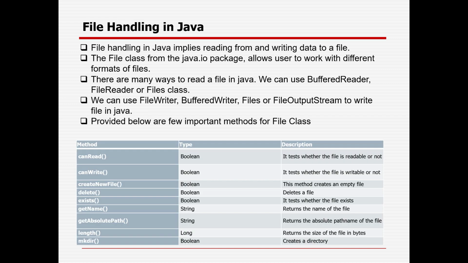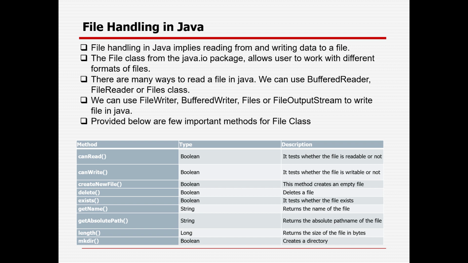In case you want to interact with some notepad or document, how can you do it? File handling in Java implies reading from and writing data to a file. With Java file handling, we can interact with the notepad or Word document. But in case you want to interact with the Excel sheet, especially with the Selenium WebDriver, you need to take help from an advanced package, the jar file called Apache POI. With the help of that, you can interact with Selenium and Excel sheet. That part will be covered in the upcoming session. You don't need to worry.